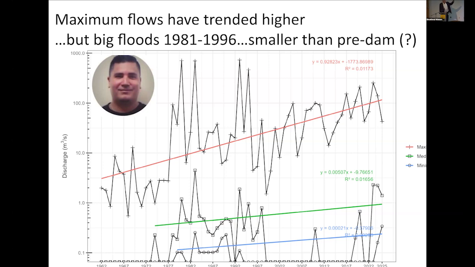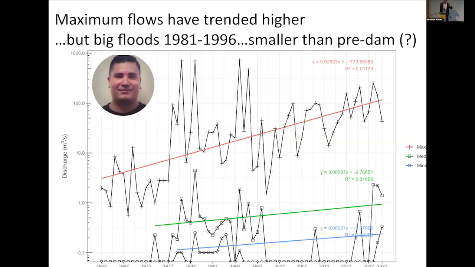The other thing to observe is that there were some very large floods from 1980 to 1996 associated with El Nino years. So there's a long-term trend, but there have been bigger floods in the past, and we can expect and need to prepare for even bigger floods in the future, right? So this is something that we all need to be ready for, is bigger floods superimposed on top of the long-term increasing trend, right? And we believe that most of this increasing trend is from increasing urbanization and increasing impervious surfaces.